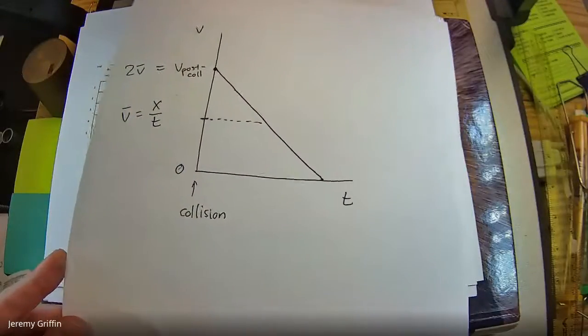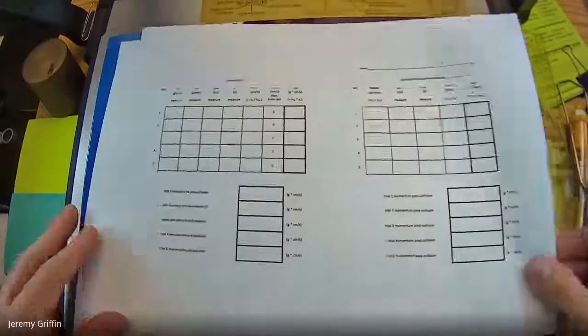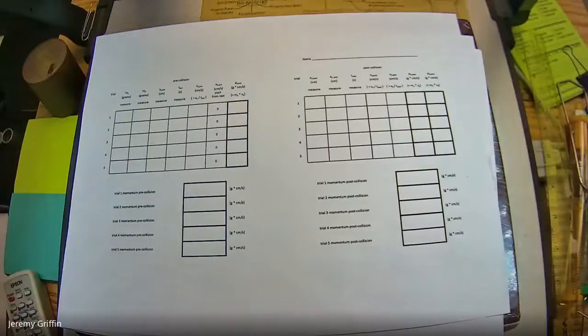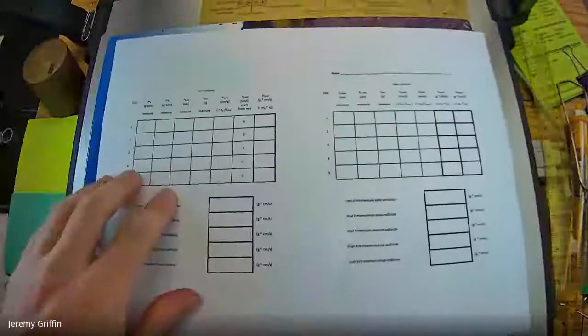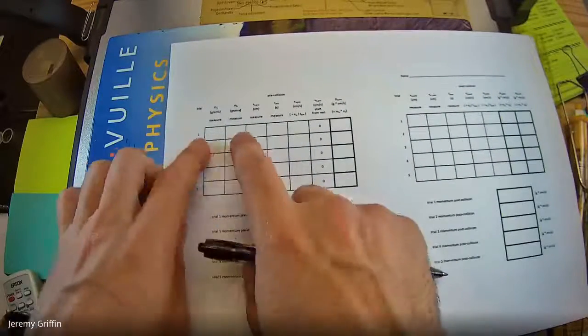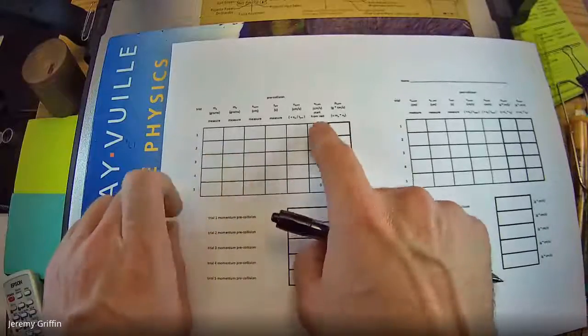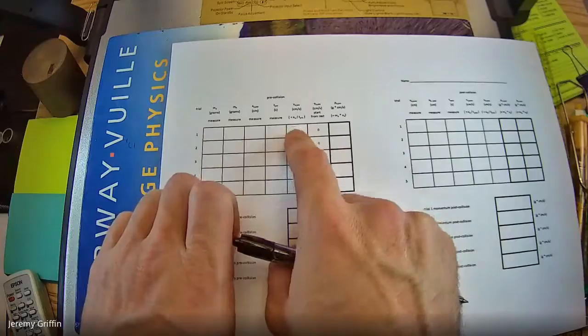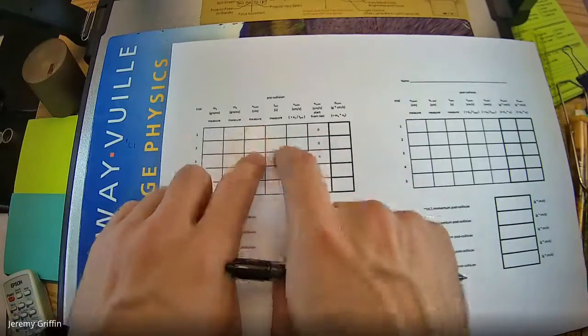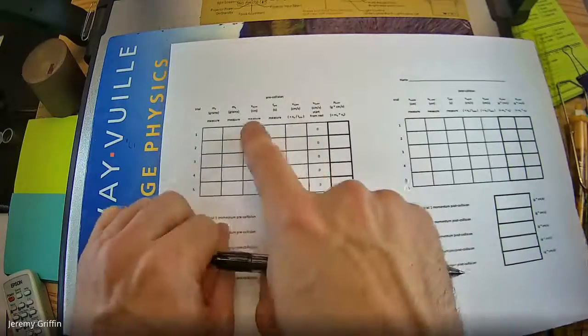Let's switch over and look at the elastic case. So that was inelastic. What about elastic? This one's a bit trickier because since they bounce off each other, after the bounce you have to keep track of 2 carts because they each could do something a little bit different. But the first half of the table is exactly the same. I want the mass of each cart. I'm going to let one cart just start from rest to simplify it a bit. What's the speed of the cart in motion? Well, you have to know how far it rolls and how much time, and then divide those 2 things. So you measure, calculate.